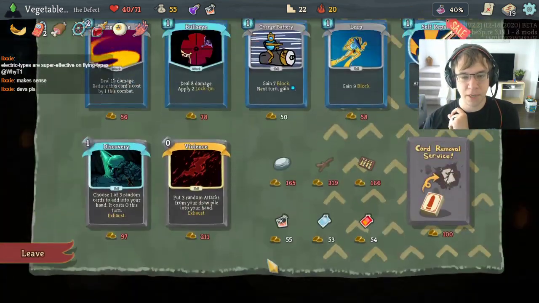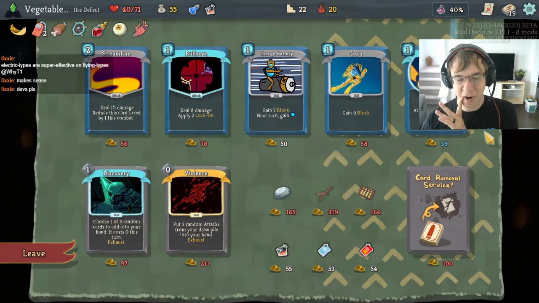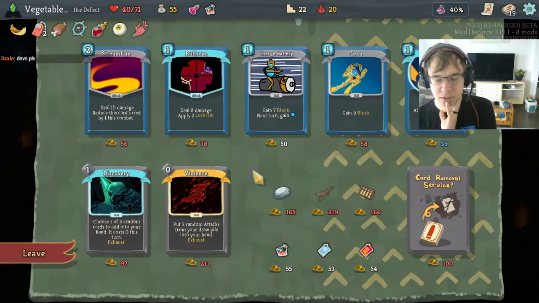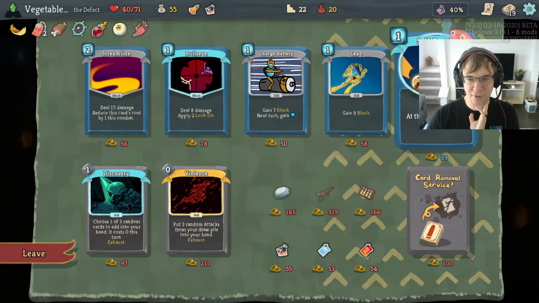Surprise Shop. That's bad. We get another shot at the Self-Repair. It's the only buyable card. I guess we could buy Charge Battery, but I think I'd rather have Frost Orbs block. I mean, we have an Echo Form in the deck, and we're Power Synergy. Echo Form, Mummified Hand, Storm. Doesn't get much better than this. It's on sale.